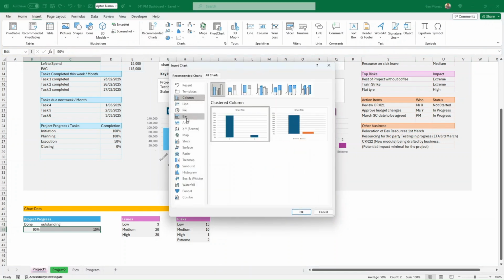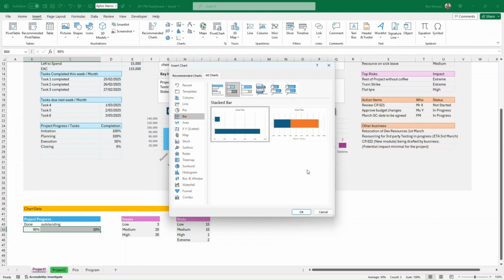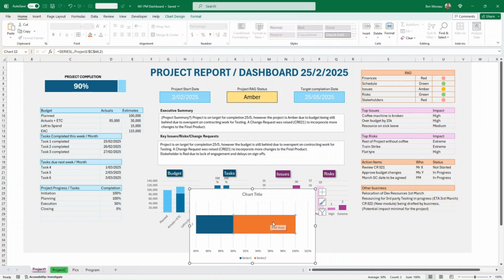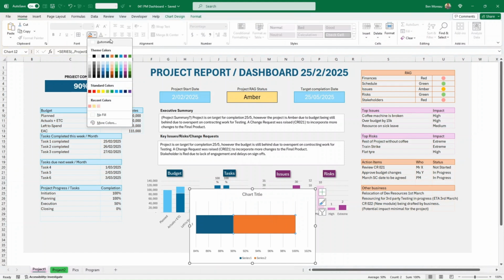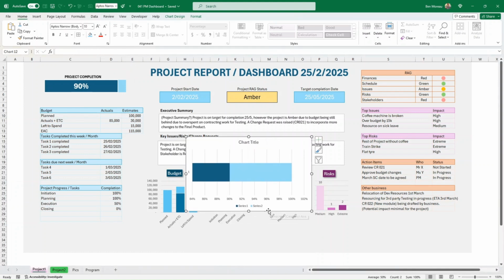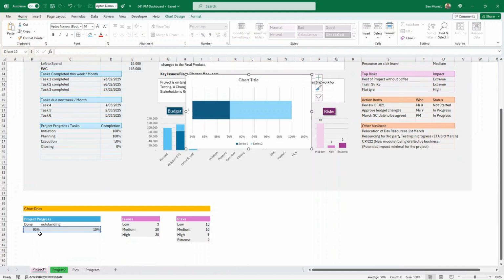Under all charts, you go to the horizontal one, and you need to make sure that you select this one here. And then you do the same, you select the different colors, there's only two. You could as easily just go here, click on the part that you want to change, and put a different color here. Now, this is something that you need to bear in mind when you use this type of chart. Now, I'm going to demonstrate here.